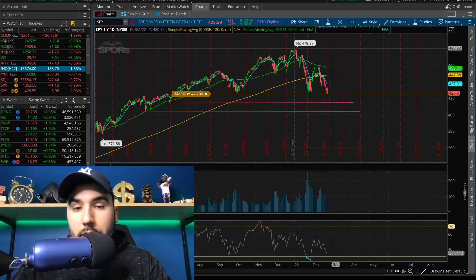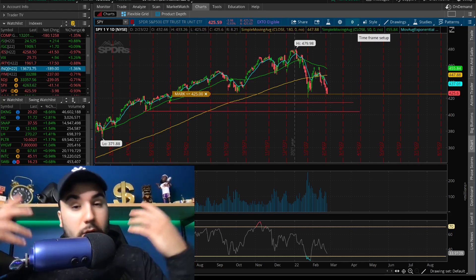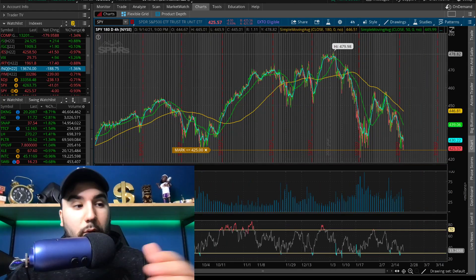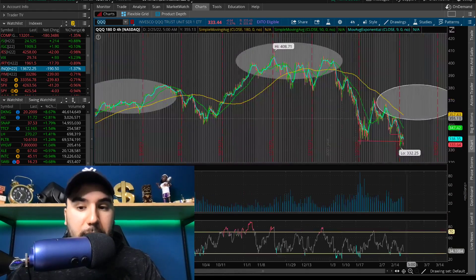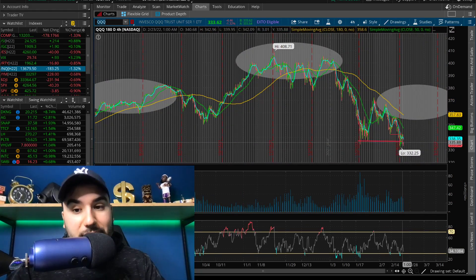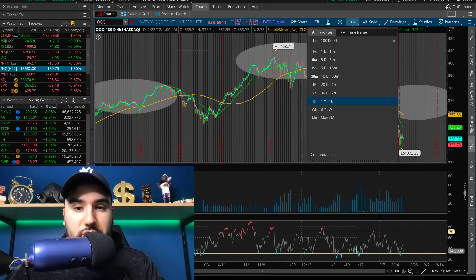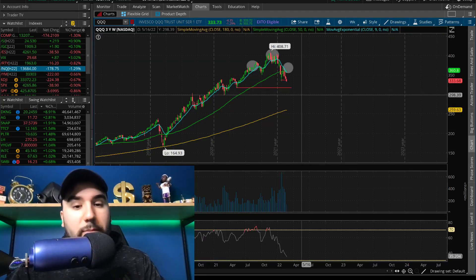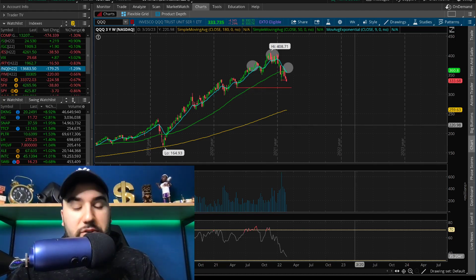And I'm going to be buying it all the way down, to be honest, because as a long-term investor, I'm going to be buying the S&P 500 as a staple in my portfolio. And if Triple Q breaks under — keep an eye on 335, which it's already breaking, now we're at 333. So now that we're taking out this critical support, we're at a multi-month low on Triple Q. This might be going down to 315, followed by maybe 300 a share.